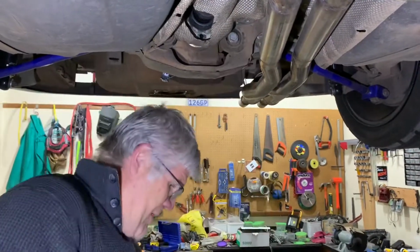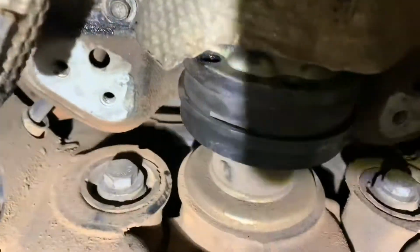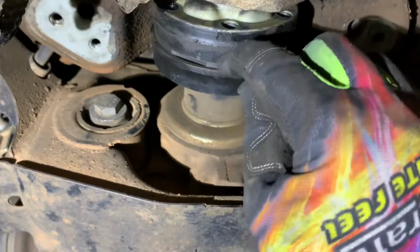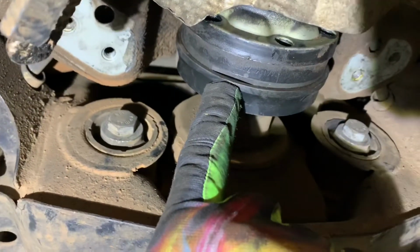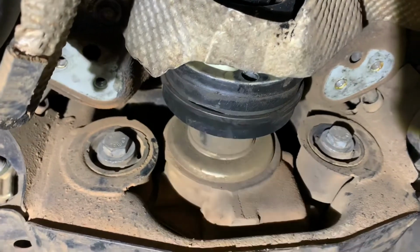That is them. So if we can come across here and have a little look. This is a CV joint on the end of the prop, and it sits in the flange. It actually sits in a recess. It's a nice tight fit, but you will see that there are some nice little cutaways. Effectively, you get a big fat flat blade screwdriver in there, and we pry that out. I'm going to do that right now.